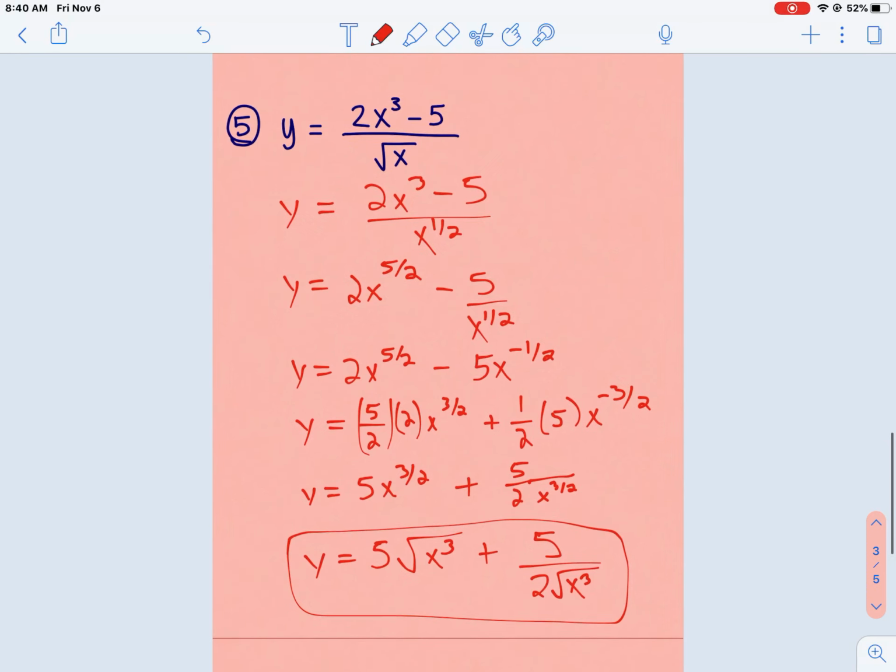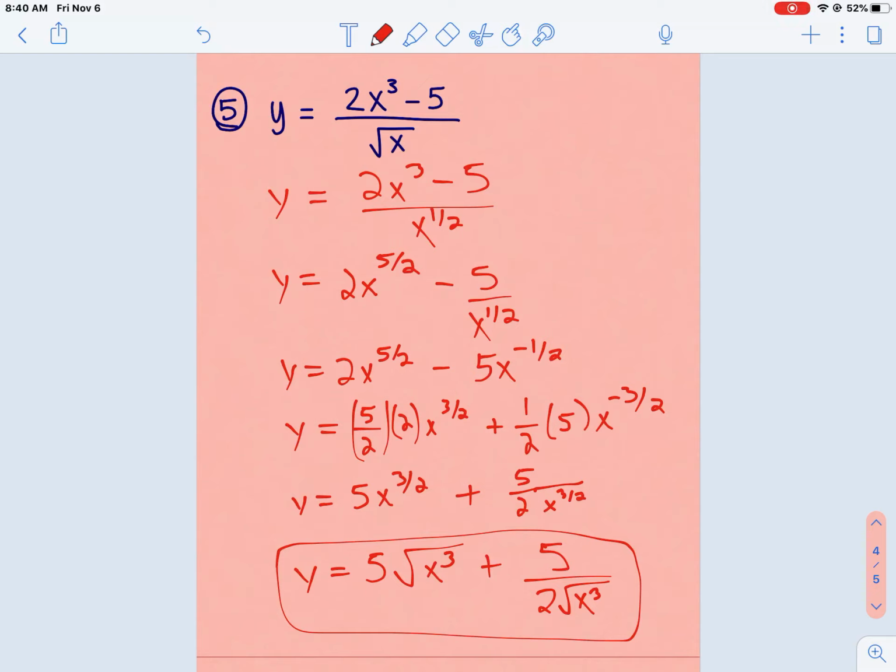Okay, so it all goes back to the rules that we talked about yesterday with rational exponents. But you've got to be sure of how to convert between them. So if you need more practice on that, I can post a Delta Math, that's not graded, which will be practice for you on switching back and forth between radical and exponential form. Because you got to have that down. Obviously I've been around the block a couple times, so I don't have to think about it: if 2 is the denominator, it goes outside the radical, the 5 goes inside. It's just automatic, because I've got it down. But you can also get it down. This is not impossible.